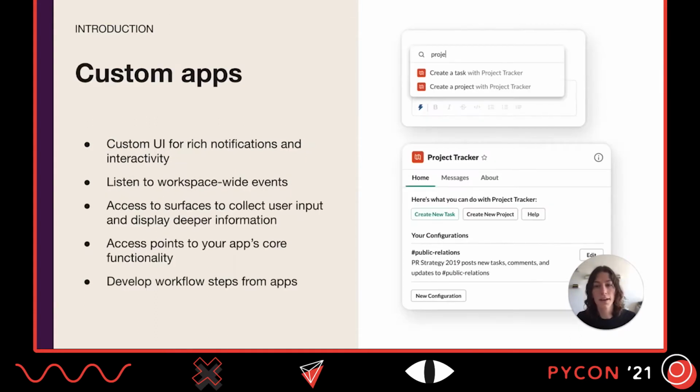On the other hand, custom apps more deeply integrate tools and systems into Slack with a range of native functionality. For example, you have access to a custom UI system to spread across messages, modals, and an app home. You also have access to different entry points like shortcuts, message context menus, as well as slash commands. And you can listen and respond to different events happening throughout the workspace that are already happening in Slack, like a user joining a team or a message being posted to a channel. With custom apps, you really control what features and functionality you want your app to have based on its use case.